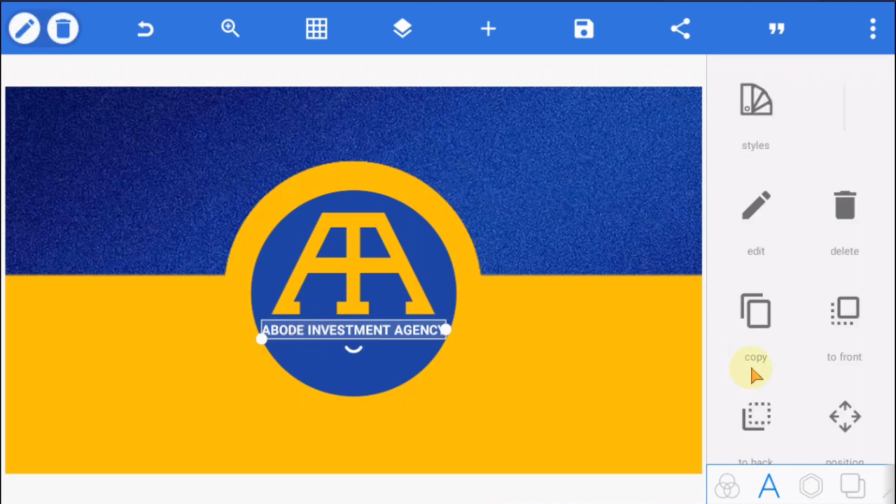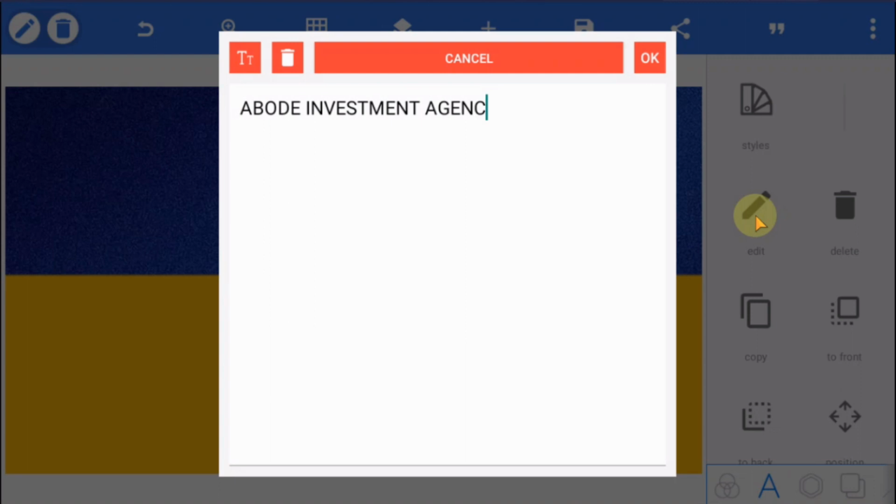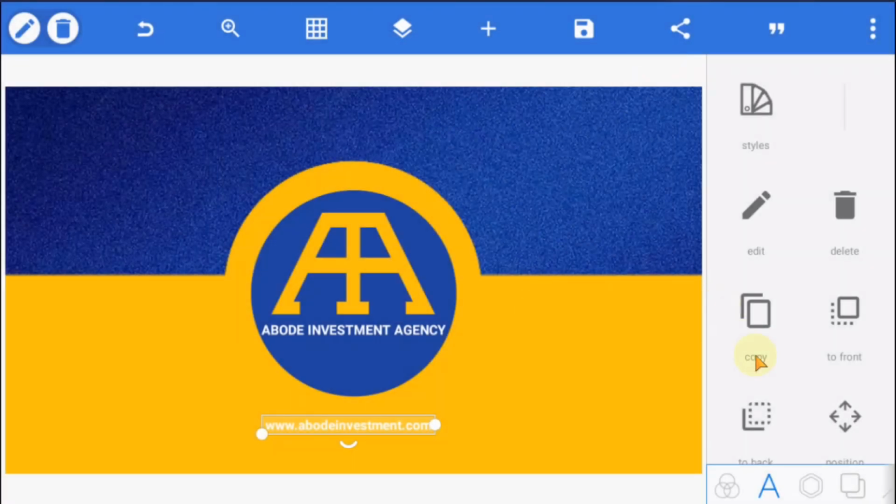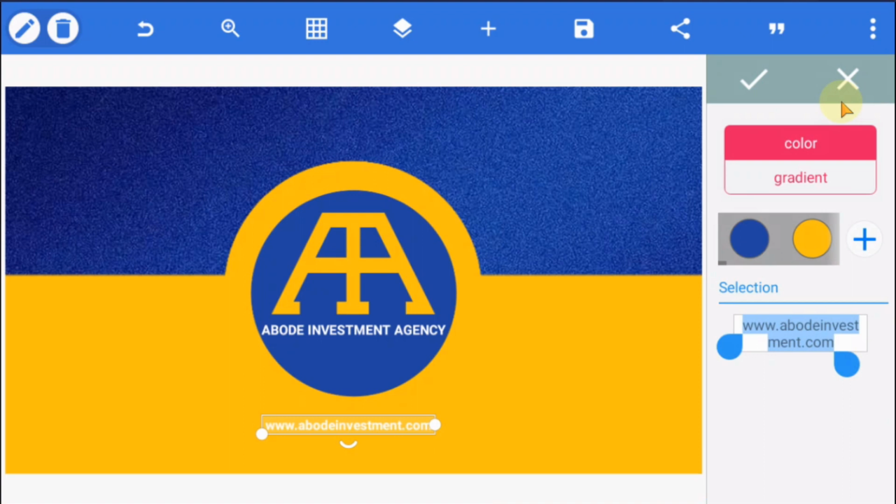So you can copy this, move it down here, and then write the website of this company, which is www.goodinvestment.com. Change the color to black.